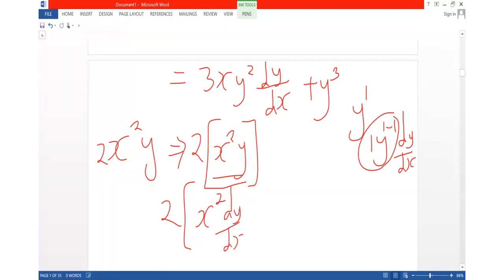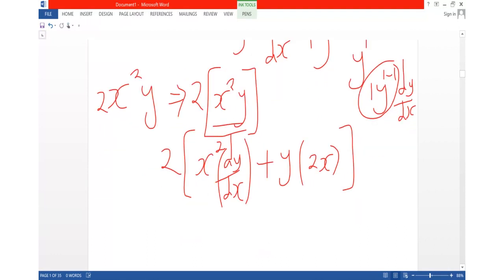Now I've differentiated the y. Now I do the vice versa. Y will become my constant. Now I differentiate x squared. The power rule will still work. You'll end up with only 2x. And you are done with that one. So you can see my constant is outside, and then what I've done is just differentiate x squared and y using product rule. X squared was my constant, differentiate y, you get dy dx. Then you do the vice versa.